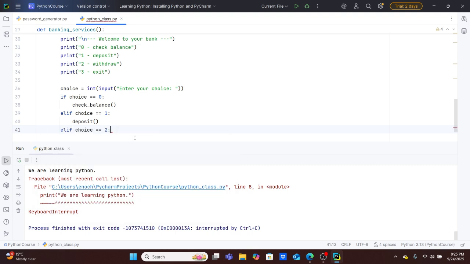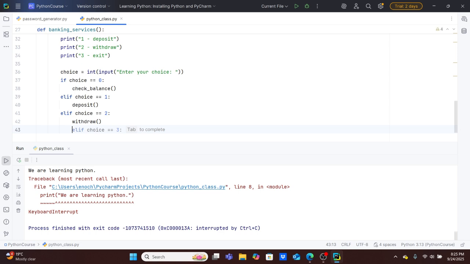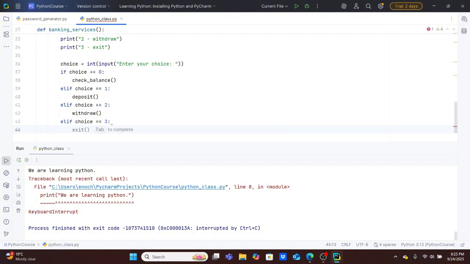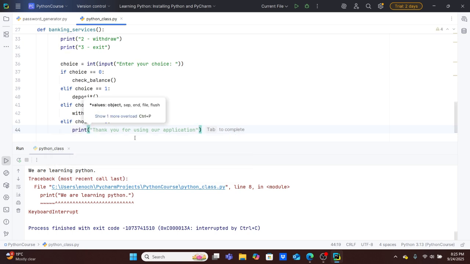And elif your choice is 2, then I want to call my withdrawal function, and elif choice is 3, then I want to break. That means they want to exit. Then I want to break out of the while loop. Then I will say thank you for banking with us.